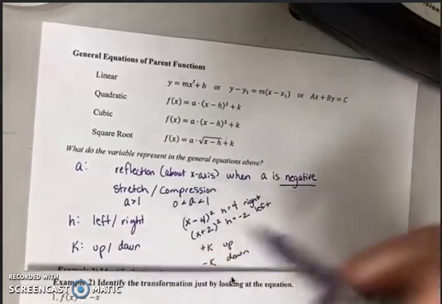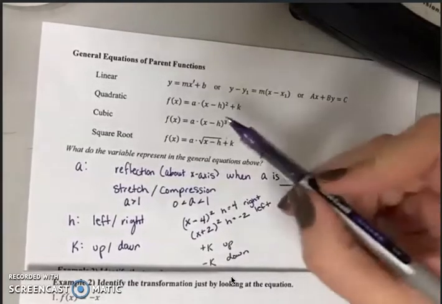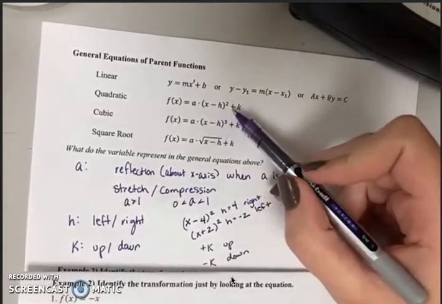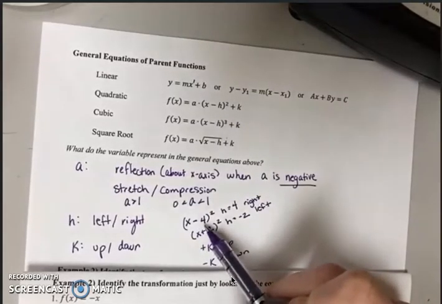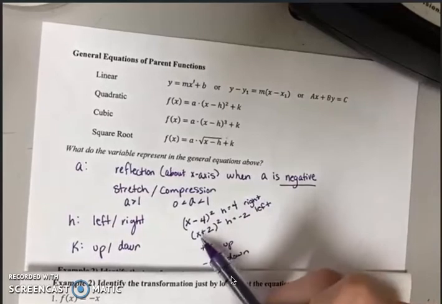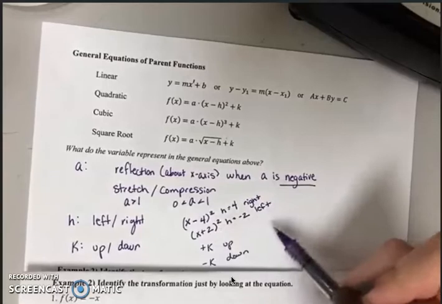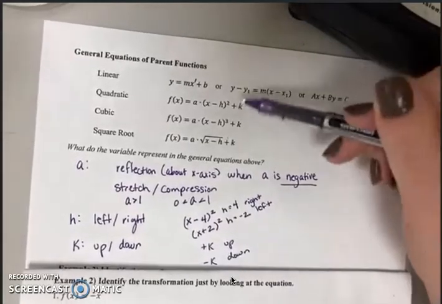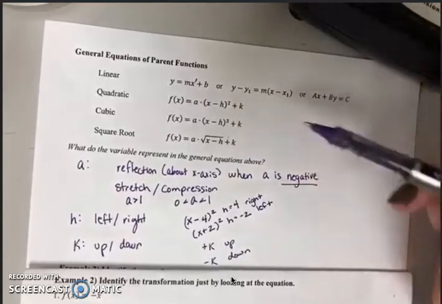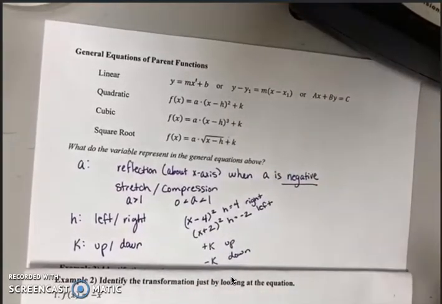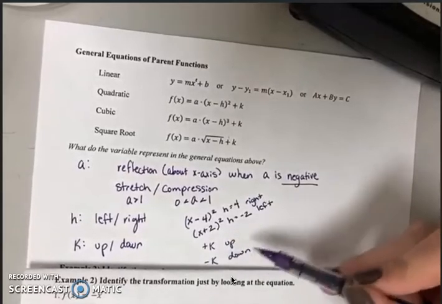Keep in mind, we do essentially have to change the sign or do the opposite of what you would think because of the X minus H. If we subtract a positive number, we move right. If we subtract a negative number, it's going to look like X plus something, and we would be moving left. And then there's a K value on the outside, so not within the parentheses or root, and that tells us if we're moving up or down. These, we would move it the way we'd expect. If it's plus, we move up, minus, move down.